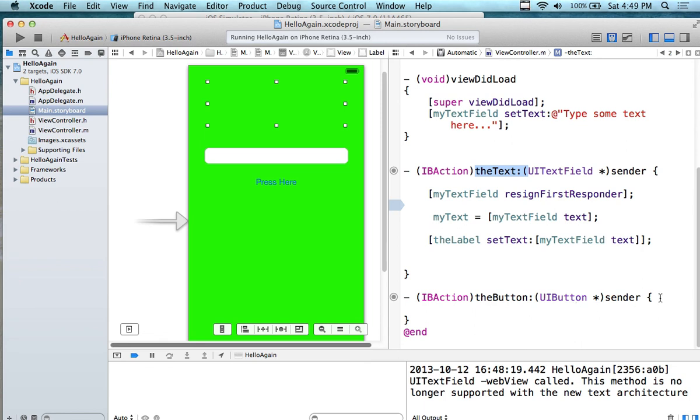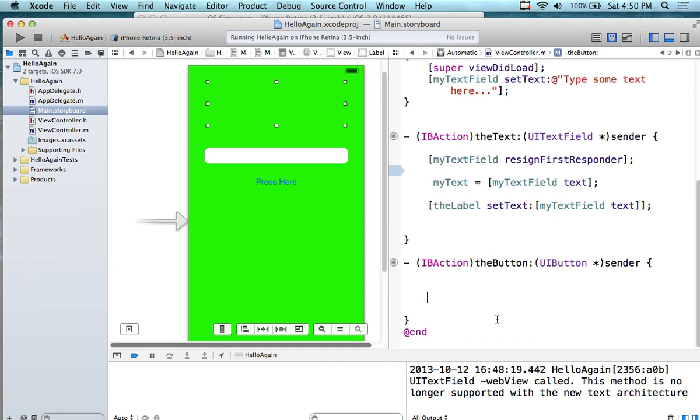Well, I can do the same thing in the button as well. If I wanted to take all this code, put it in the button, that works too. Or in the button, I can simply maybe just do one of these calls. So I have this here. What I can do here is just set this text to something else.